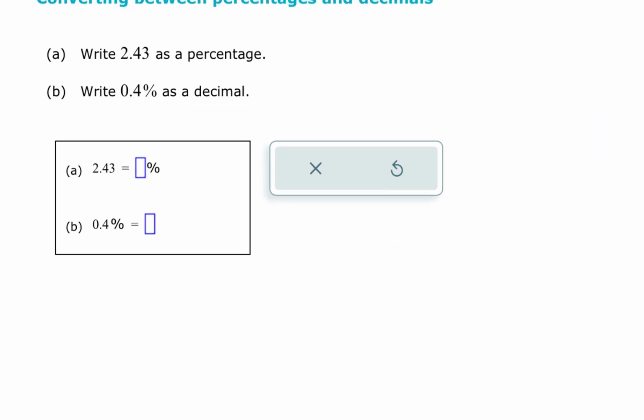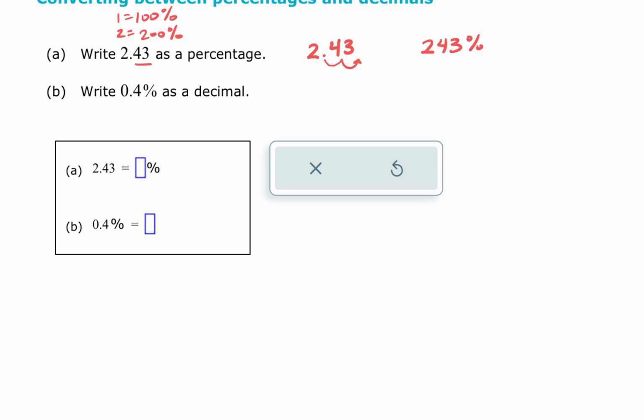Let's look at another example. So the first one, we have 2.43, and it is just regular 2.43. To change it to a percent, we need to multiply it by 100, which means it looks like our decimal is going to go 1, 2 places to the right. So we're going to end up with 243%. And if you think about this, that makes sense because 1 equals 100%. 2 should be 200%. So 2.43 should be somewhere between 200 and 300%.